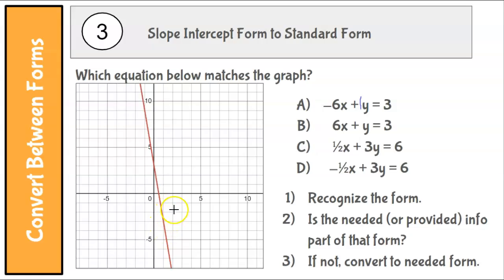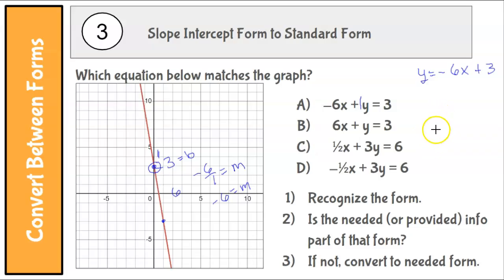What do we know about the graph? Well, we know the y-intercept is 1, 2, 3. So that would be my b. I also know the slope is, let's see, I'm going to here. So run is 1. 1, 2, 3, 4, 5, 6 is the rise. So the slope is -6 over 1, or just -6. So I know the equation is y equals -6x plus 3. 1, 2, 3, and I'm going down 6 over 1.